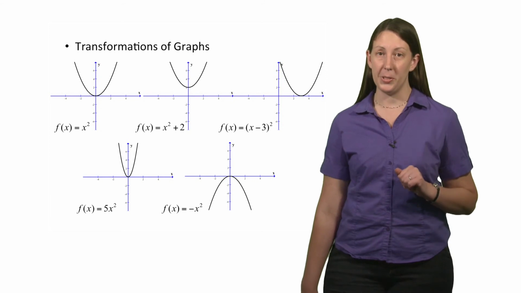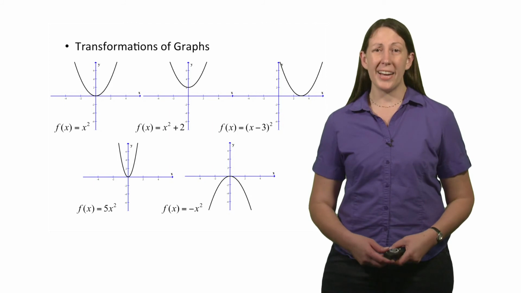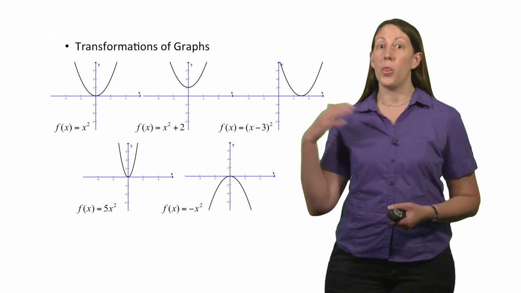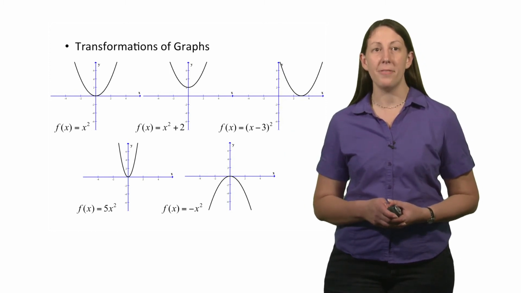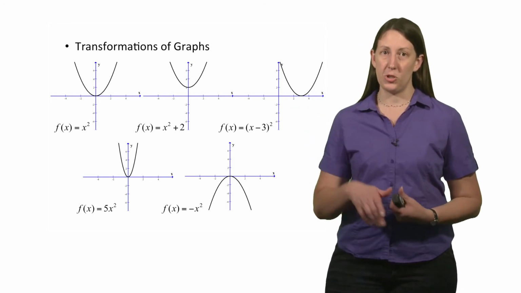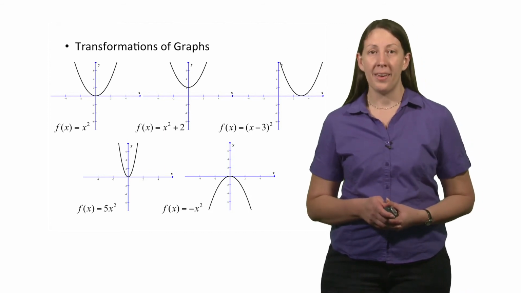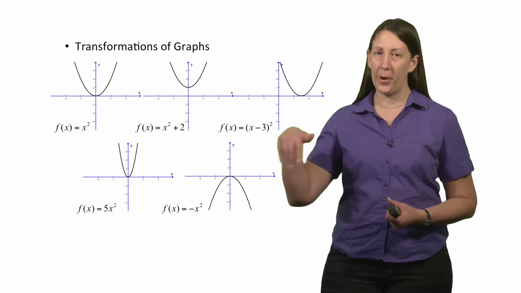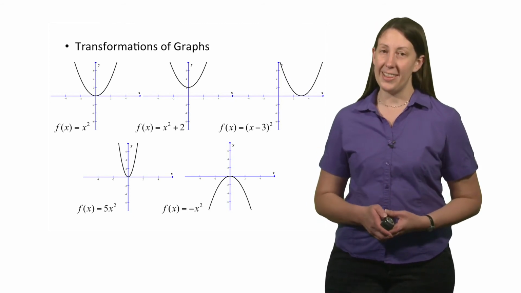For example, adding 2 to the parabola, x squared, moves the graph up 2 units. Subtracting 3, x minus 3, and then squaring it causes the graph to move 3 units to the side. We could also do things like stretch or expand our graph. For example, we have the graph here of 5x squared, which causes a vertical stretching of my graph. Another thing I could do is multiply by a negative number. If I look at f of x equals negative x squared, it causes my graph to reflect, or give the mirror image, over the x-axis. You'll be learning about these sorts of transformations in the coming unit.